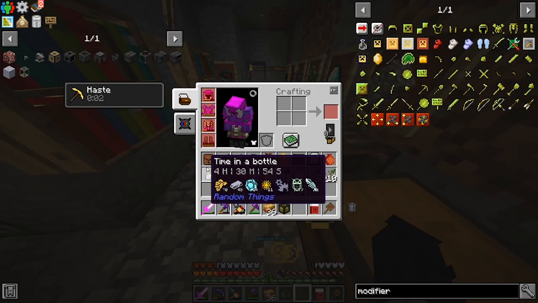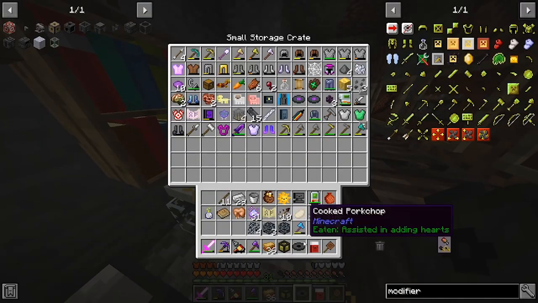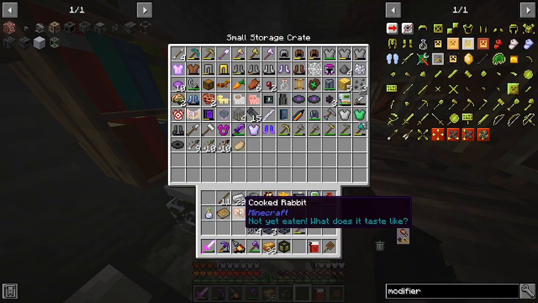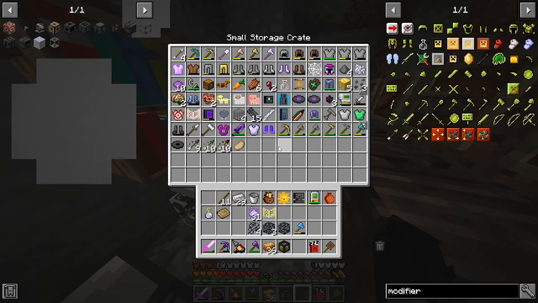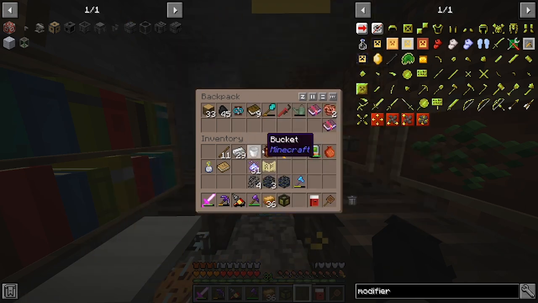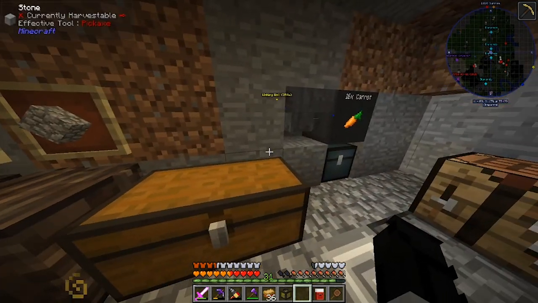And we've got a record bag. With Stal. Nice. It's a great music disc. I think everyone can agree on that. Every single person. Was that everything? I think that's everything. Oh, we got this infinity booster card that I guess will be good when we have Applied Energistics 2 storage, which we'll probably go to eventually.